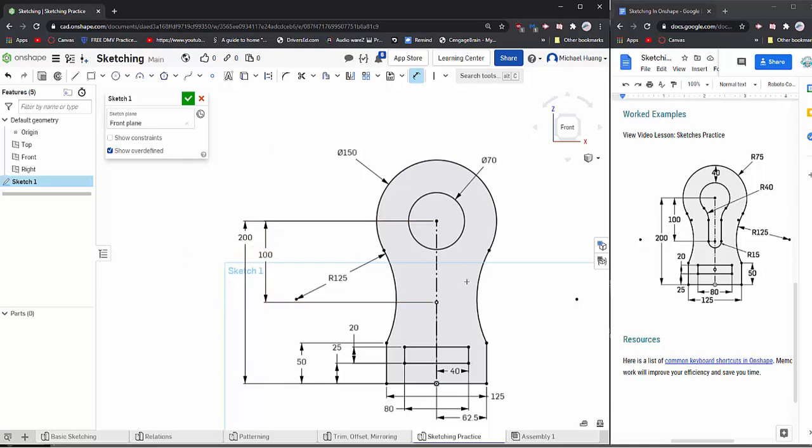There you go. And there's an arc that's 15. Okay. Do center point arc. Center point here. Dimension that as 15. Alright.